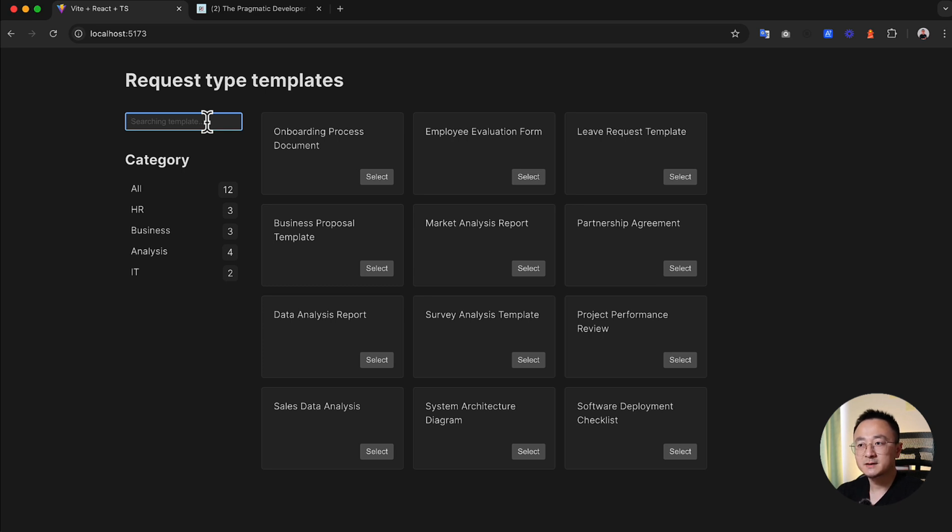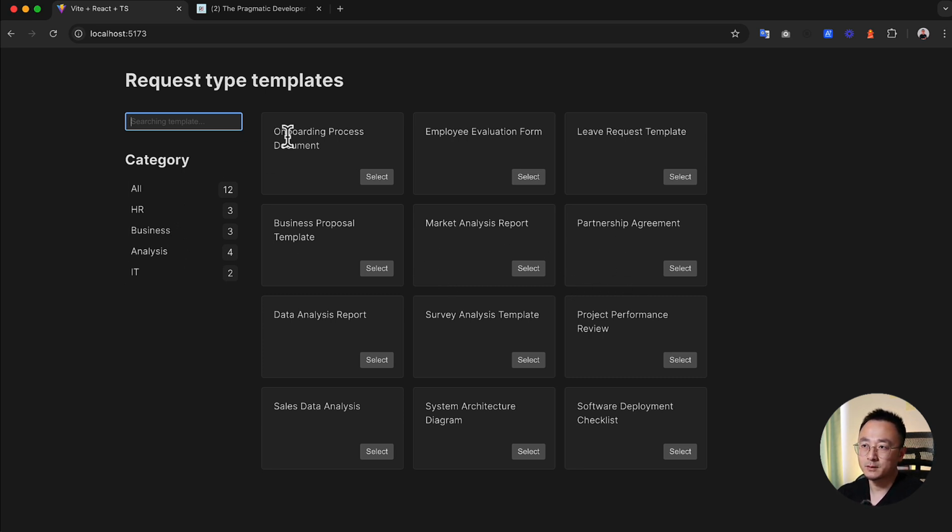Just imagine that's a list of items, and you want the user to be able to search if there are too many elements or too many tiles, since it's challenging to just select them. So we need a search functionality, and also most of the templates have categories or groups.